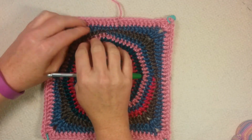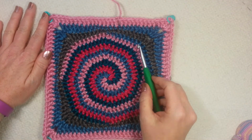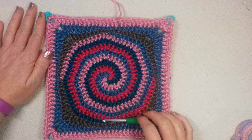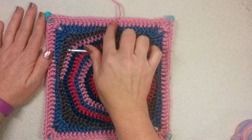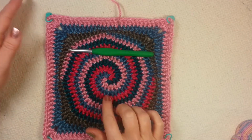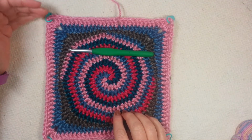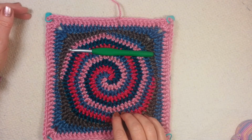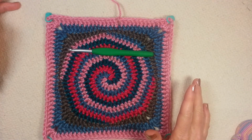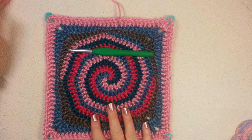Now you can stop at this point. If you're making all the squares yourself and you stay consistent with your gauge, you can make these any size you want, or you can continue working, repeating round 12 with different colors until you get to the size you want. Now in my original pattern, there's 16 rounds, so there's 4 more rounds similar to round 12, and you just change colors every round. You can adjust the size of the square, that way if it's coming out bigger or smaller than you want it to, you can add or subtract rounds at this point. Weave in your tails and block, and you've got a nice little Afghan square.